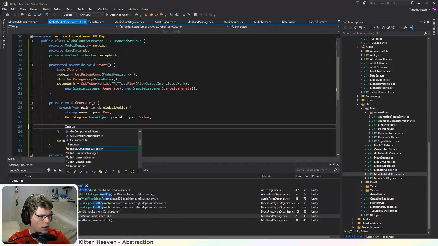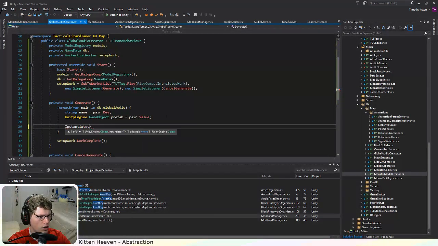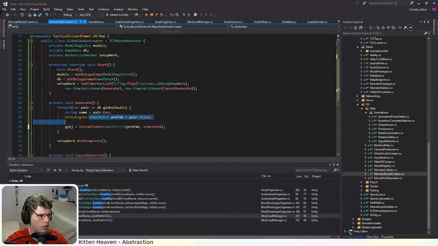I guess I can just call Instantiate, and we'll want to instantiate a GameObject from this prefab, and the parent, I guess, will be us. Okay, let's just use UnityEngine.